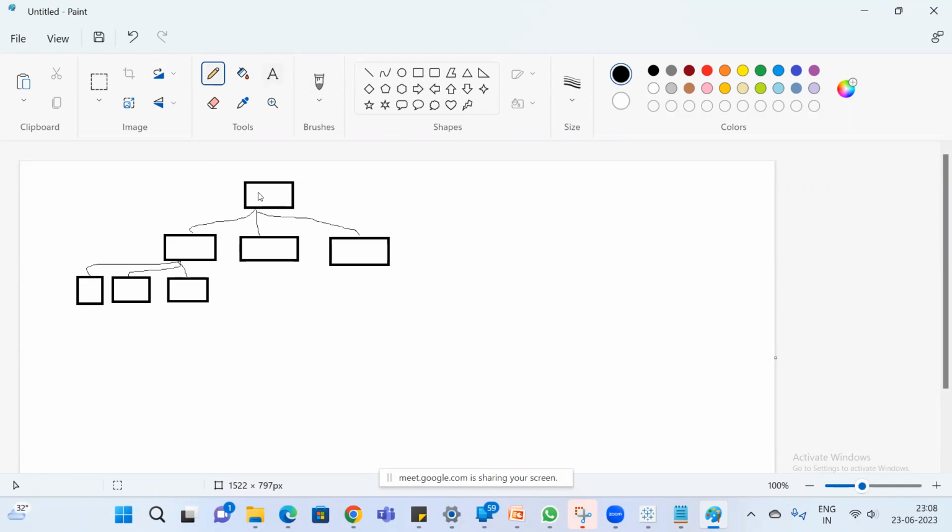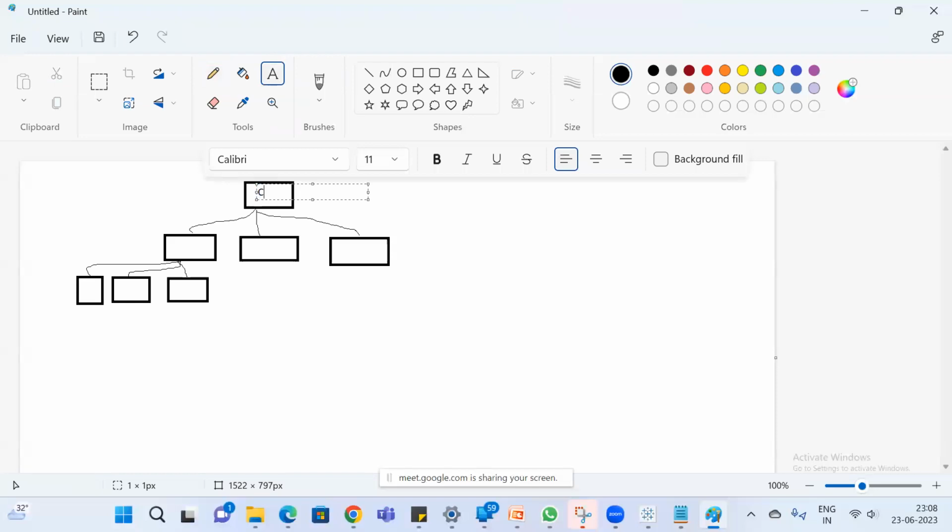So this is country, and these are regions. Let's assume APAC, EMEA, North America, like this.